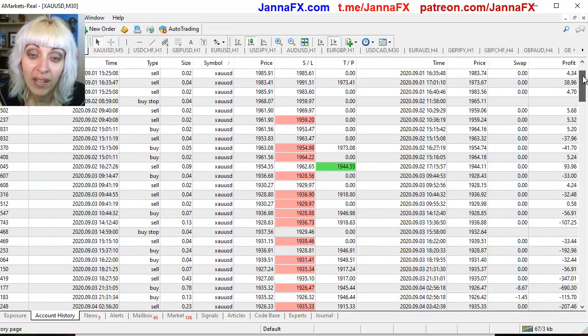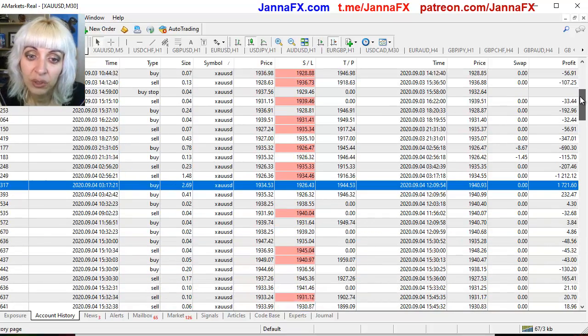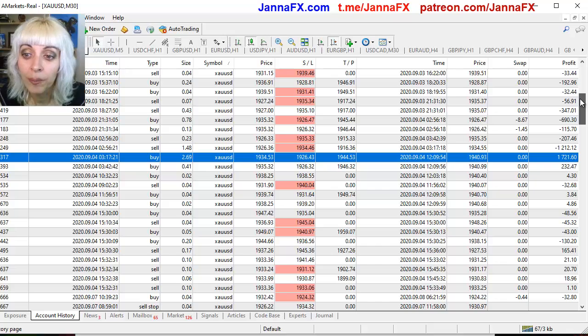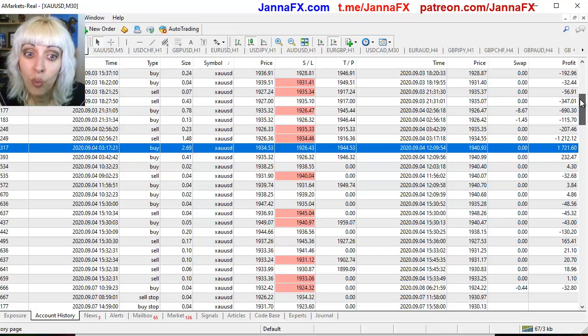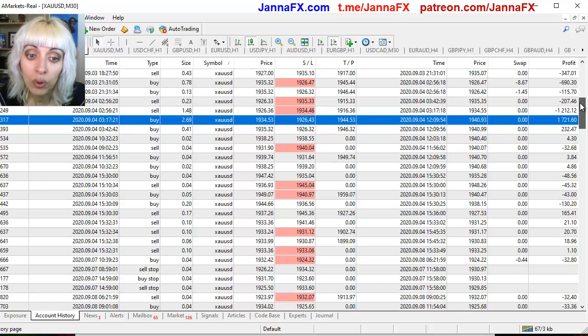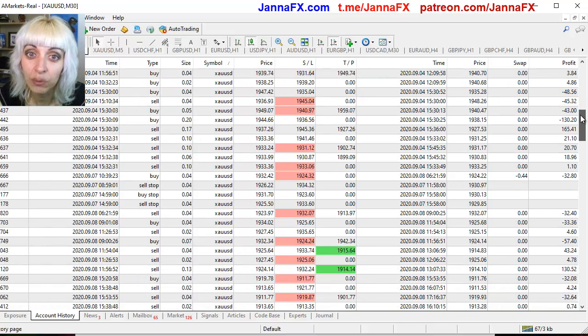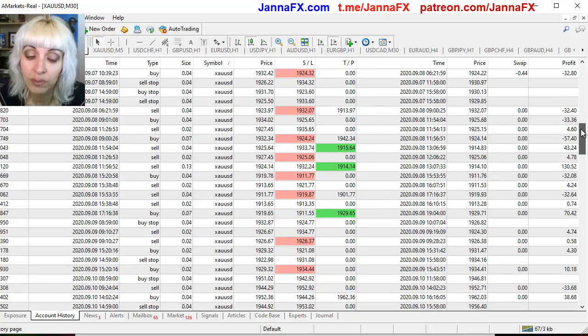It was working fine for 3 months, and you see this month, September, was not very successful. So right now I put a limit there of up to one lot. If it grows again up to one lot, then it can close with another loss possibly, and then I'm going to completely switch it off. I will give it another go and see if it will recover. We still have a year, right? It's only been running for 3 months.